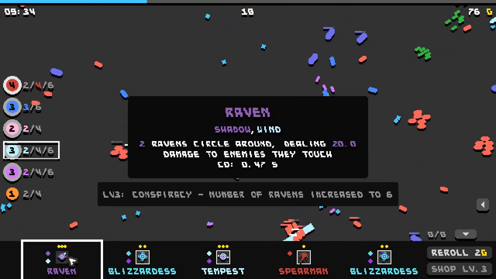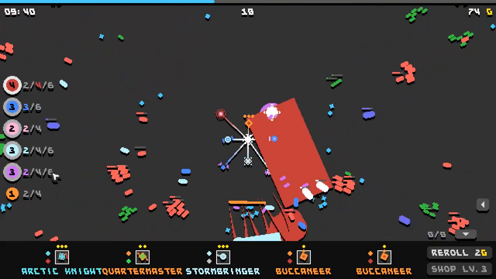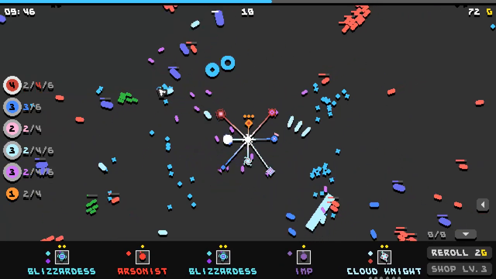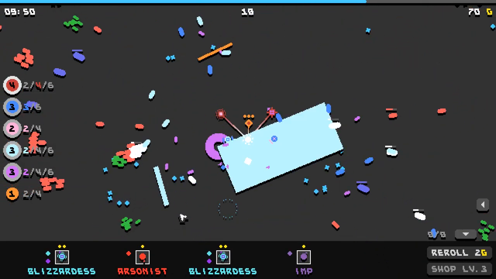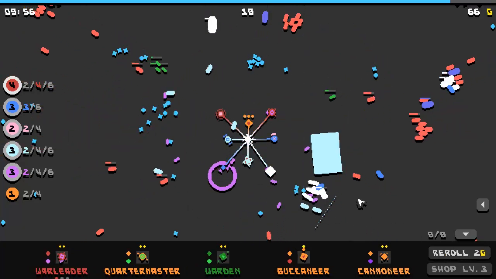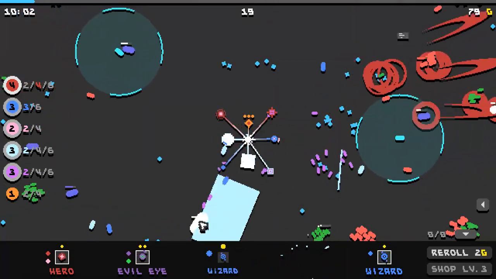Raven, Shadow Wind. Arctic Knight, Frost Warrior. Stormbringer is a Wind Duelist. Wind Chainer. There's another Cloud Knight. Okay. I mean, our team seems to be doing just fine so far. Yeah, so far they're holding their own. Another war leader. Windcaster.